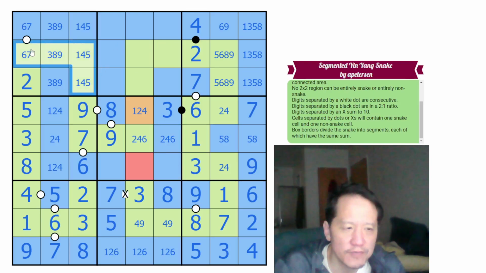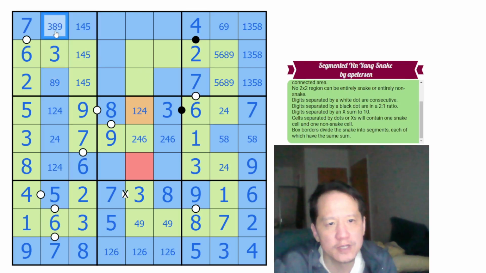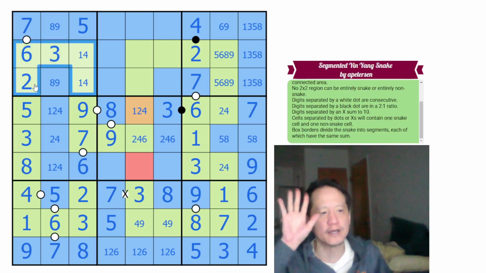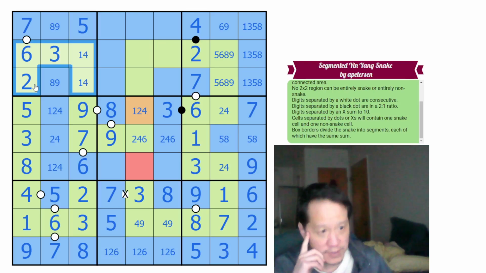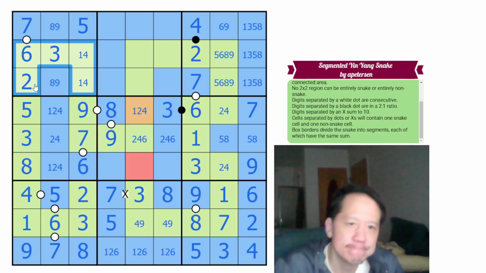This is 5 then. So this must be 6, which makes this must be 6, which makes this 7. This has to be 3. Which means this can't be 3, and this has to be 1 or 4. This has to be 5 because there's only 5 unique digits that add up to 16. And there's only one set of it, and it's basically 1, 2, 3, 4, and 6.